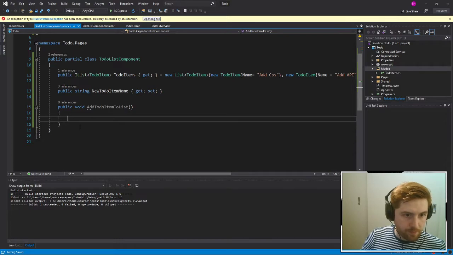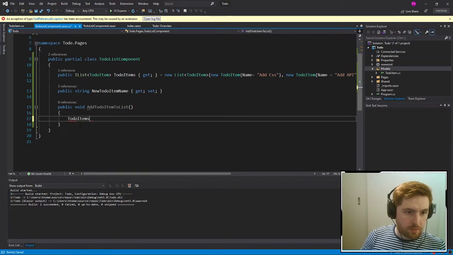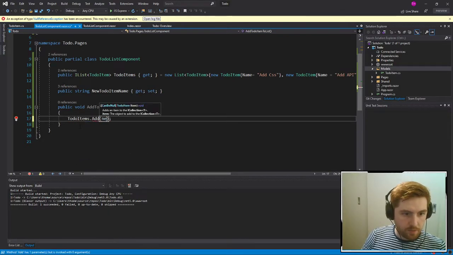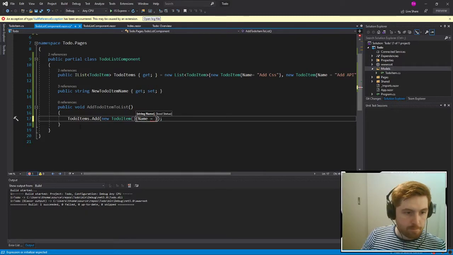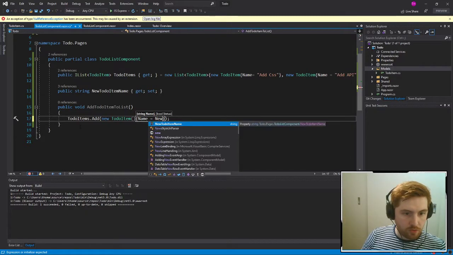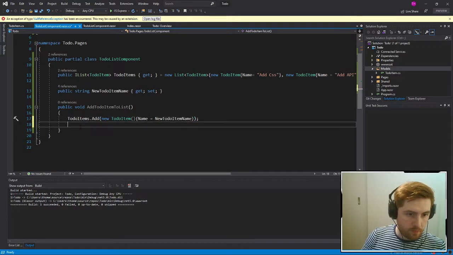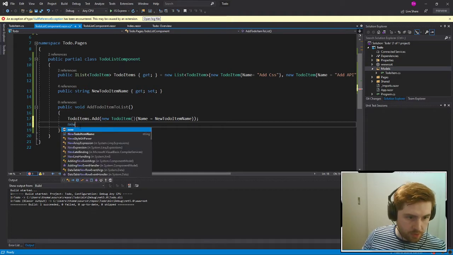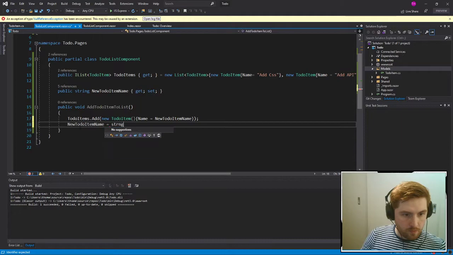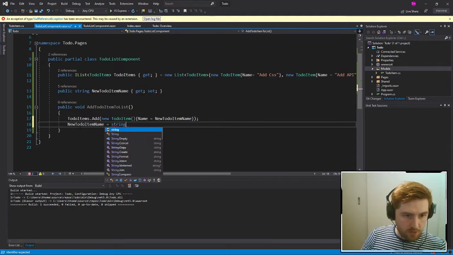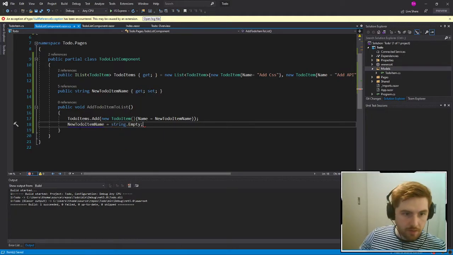And to-do items add new to-do item with a name, and that's the new to-do item. And now let's clear the input, so you don't need to delete it by hand.